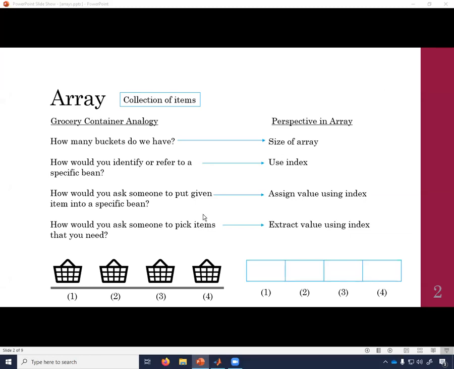So let's say we have a shelf with 4 containers, which means we can store a maximum of 4 items in this shelf, right? For arrays, we define the size of an array in the same way. So if we can store 1, 2, 3, 4 items in an array, we say the size of the array is 4, essentially telling us the capacity of that array.